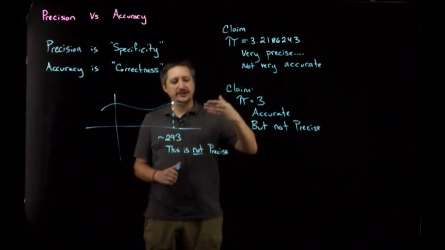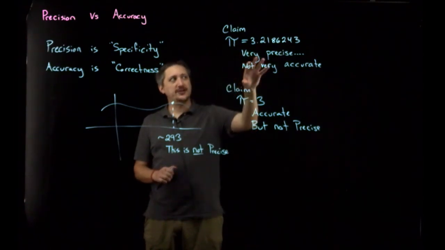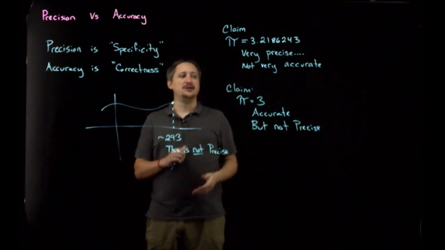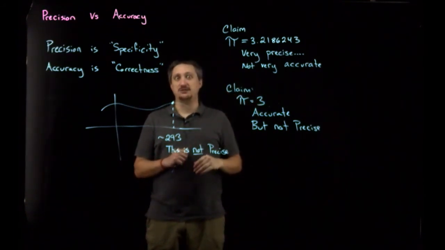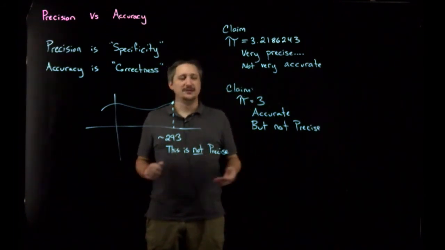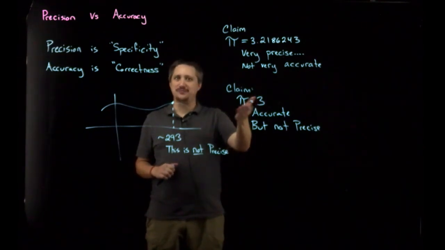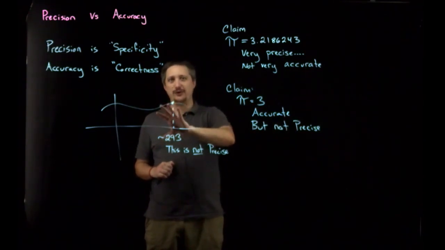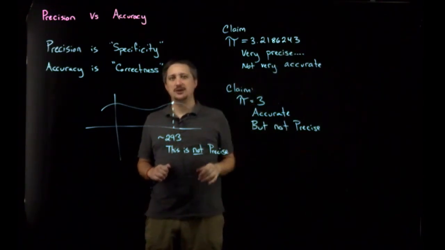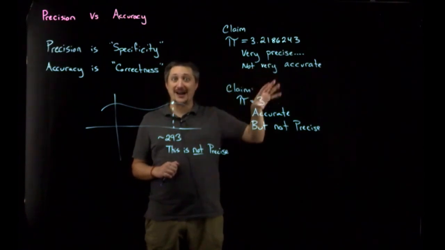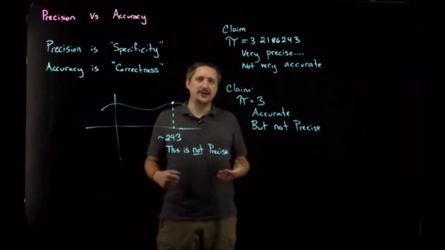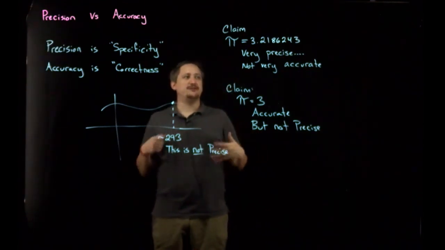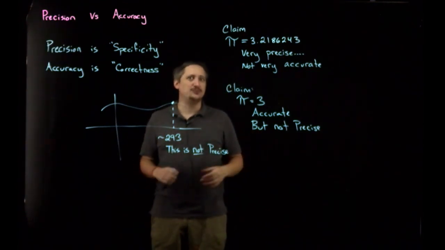But if we want to get a high resolution, if we want to be very precise, that's where we tend to need the analytic methods, the actual algebra, as opposed to saying pi is basically 3, which is not true at all. And that piece is the accurate but not precise. That's the graph equivalent, as opposed to trying to get something with more digits. If you're building a building, or if you're building a bridge or something, you want to make sure that the person is using enough precision that the thing doesn't collapse on you.